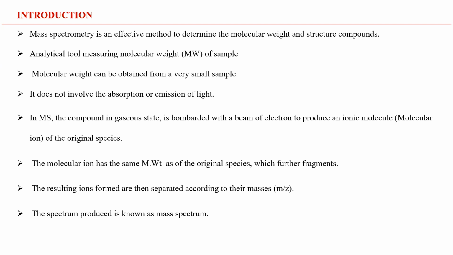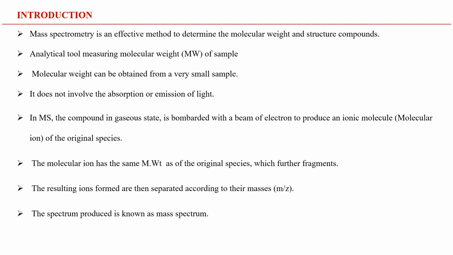This technique does not involve the absorption or emission of light. There is no light source present, and this is the only spectrometry technique where we are not using light sources. In mass spectrometry, the compound in the gaseous state is bombarded with a beam of electrons to produce the molecular ion. So the molecular ion's molecular weight is determined.